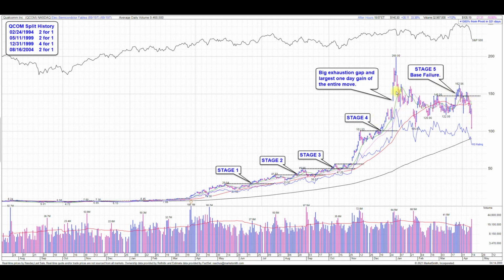So again, you can see the advantages of being able to spot an exhaustion type move or a big climax top happening as it's happening, and being able to take profits proactively, even if you were to wait for it to hit 200 on this day, and realize that not only have all of these things ticked off the boxes in the characteristics of climax tops, we've also got massive stock splits going on here. 2 in 1999, one of them being excessive, 4-for-1, which is considered a high split factor relative to 2-to-1.